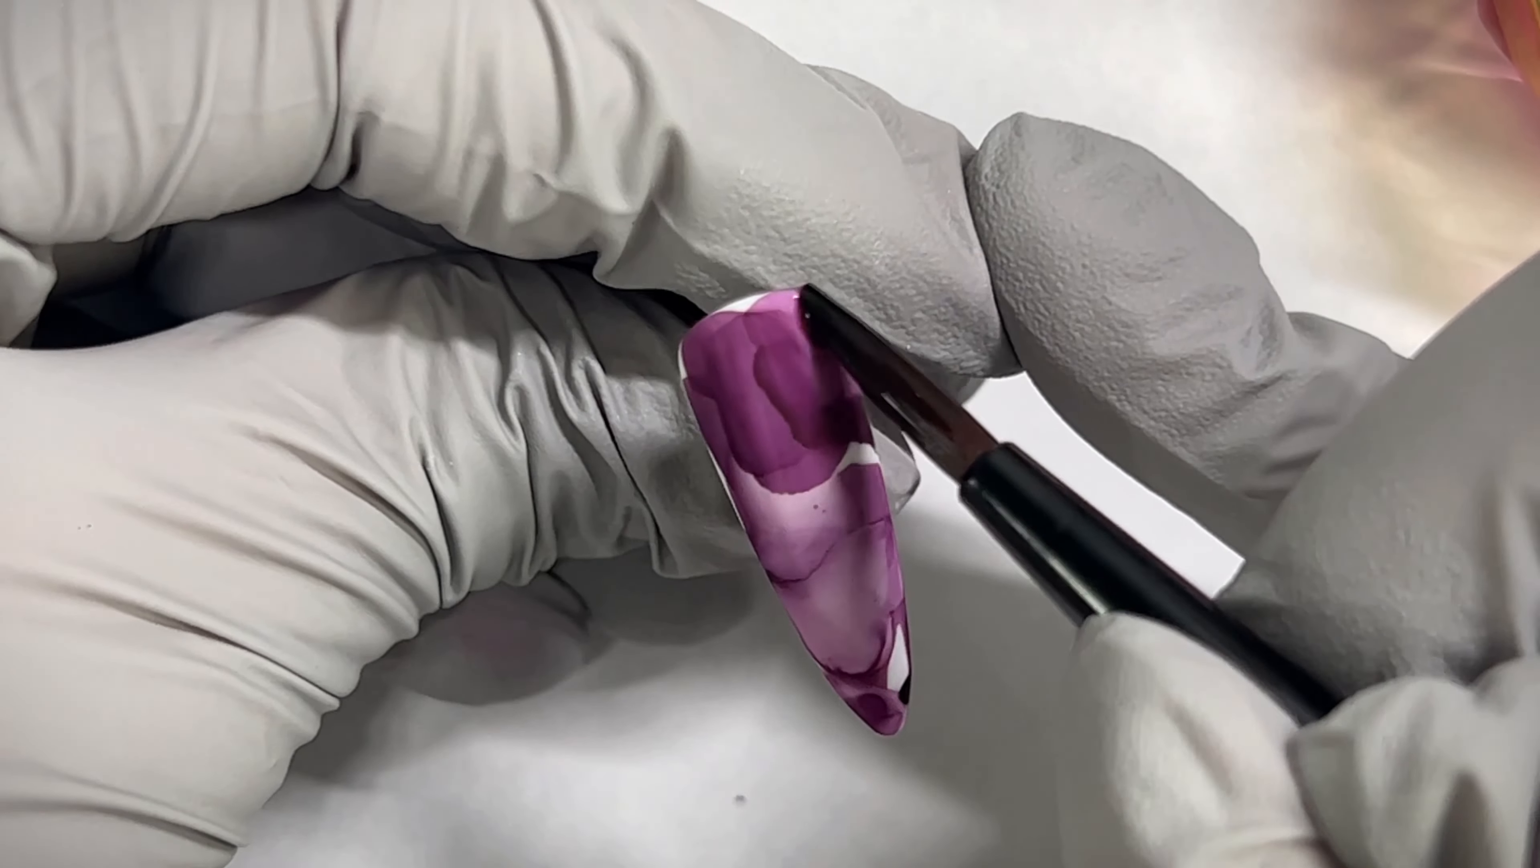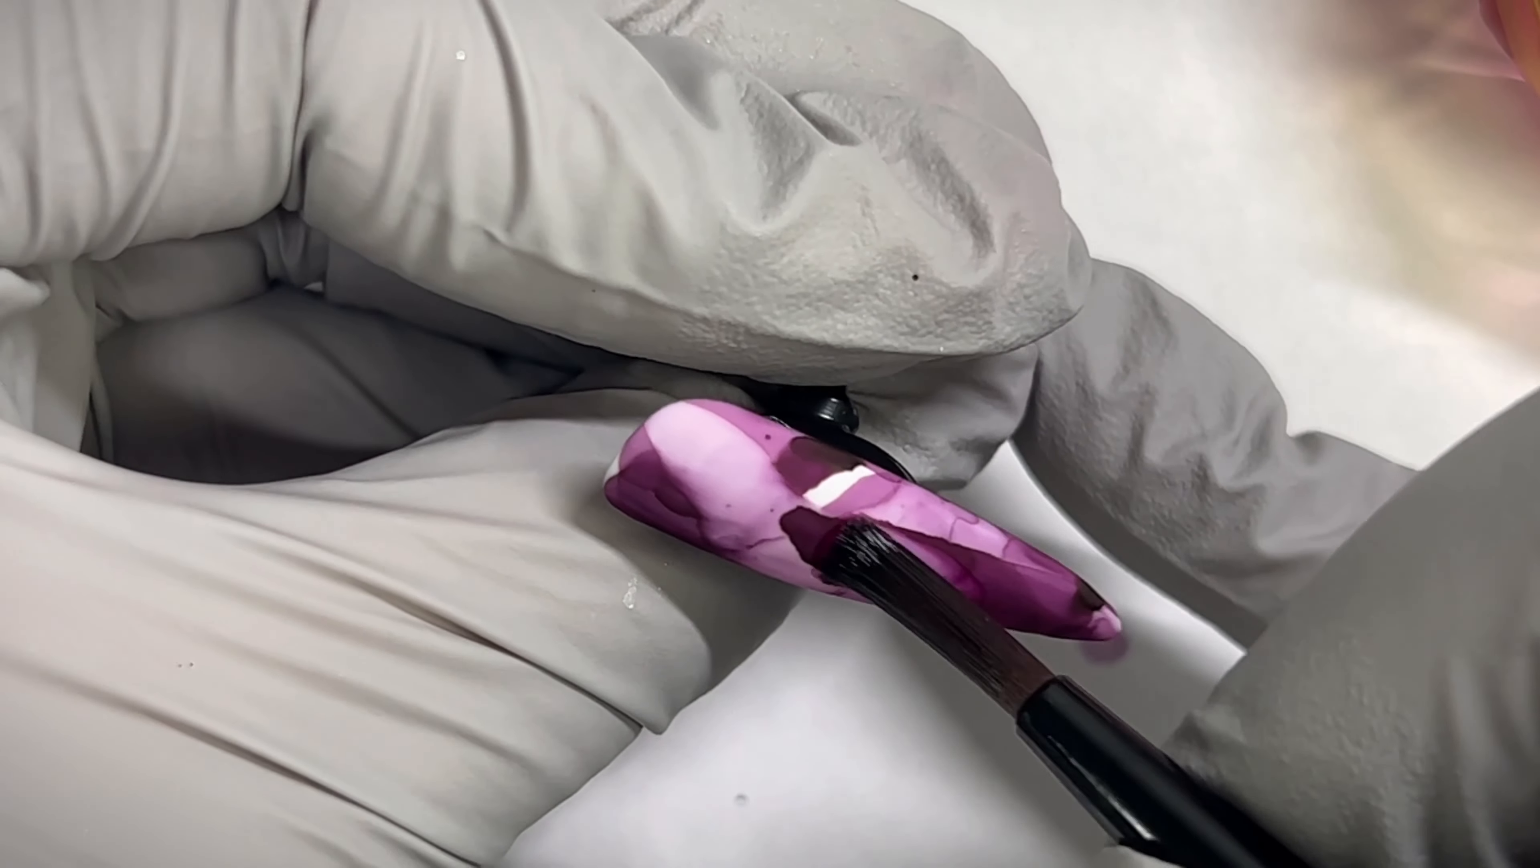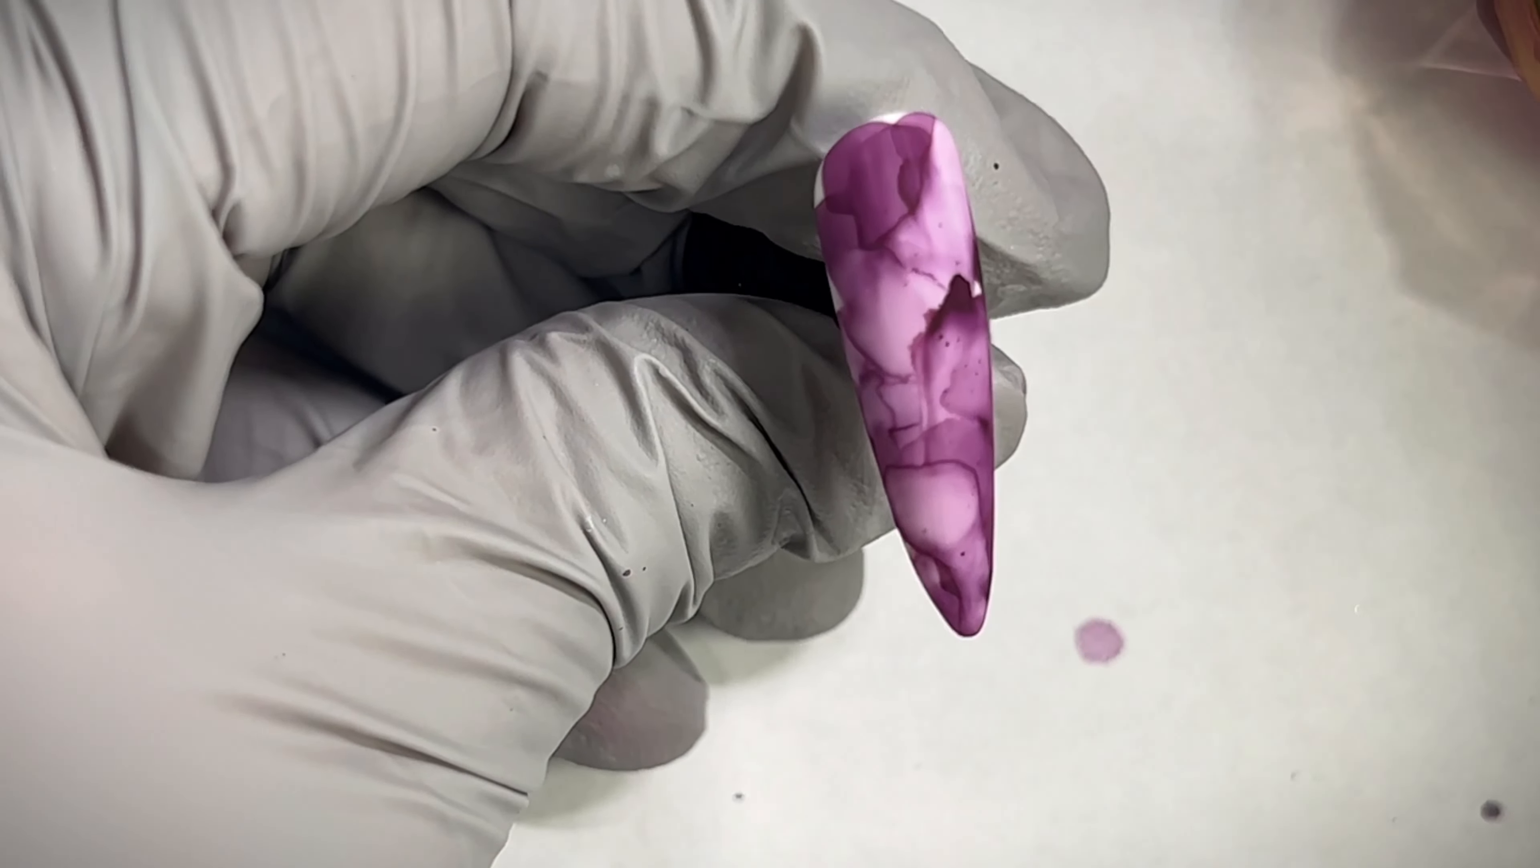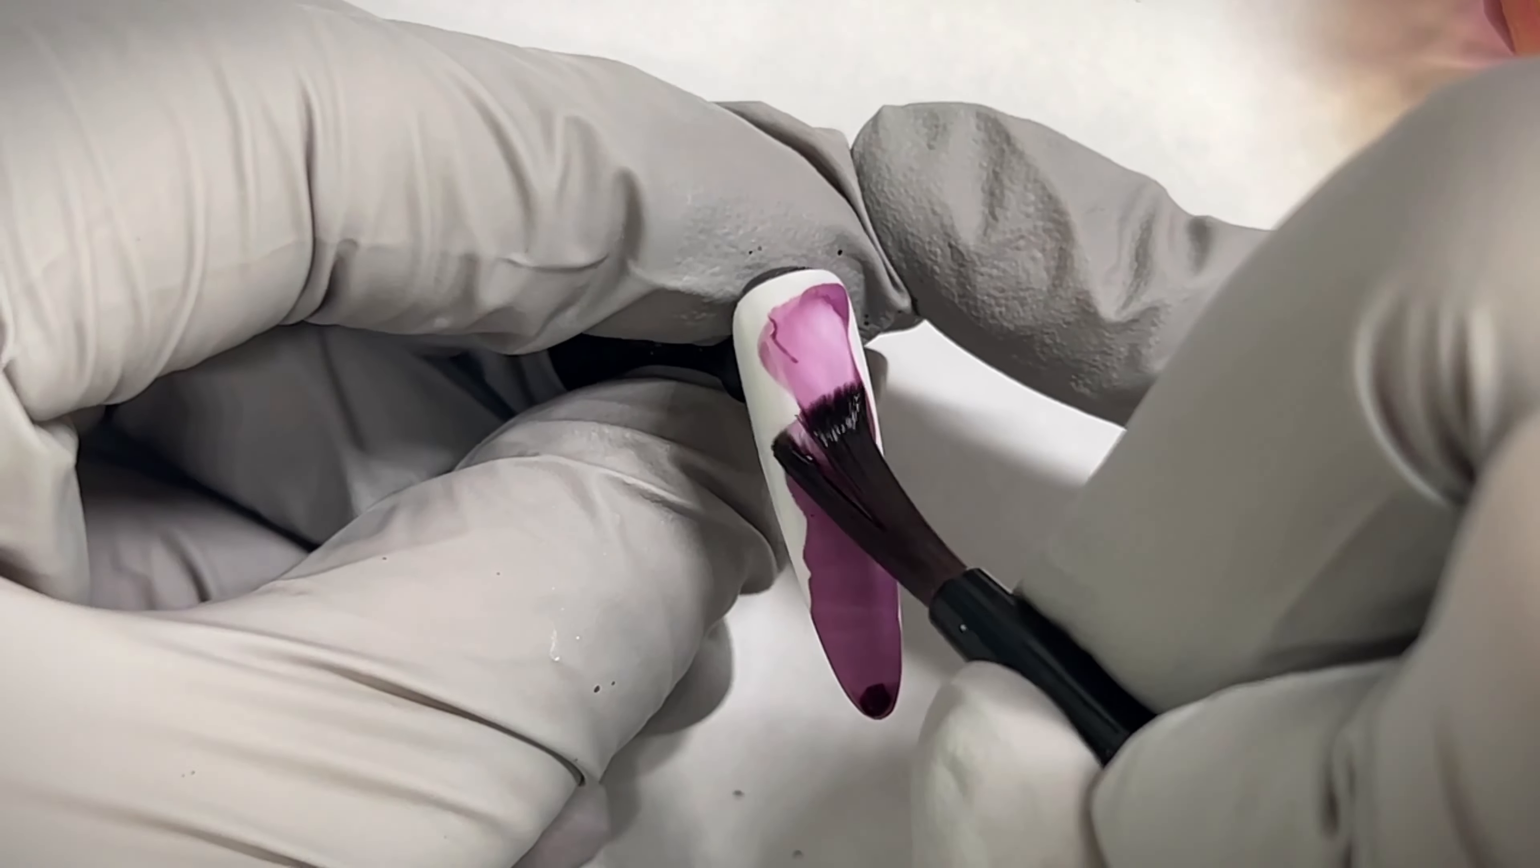You're just gonna go in with as many layers as you'd like. As you can see, I'm working through several layers and the key, at least for what I've been doing that has been working for me, is when you dip your brush into the acetone don't dry it off completely before going in. I still leave it sort of soaked so that way the inks will move along with the liquid. Also in case you're wondering, it does have to be used with acetone. I did try alcohol before and it did nothing, so make sure you're using 100% acetone.